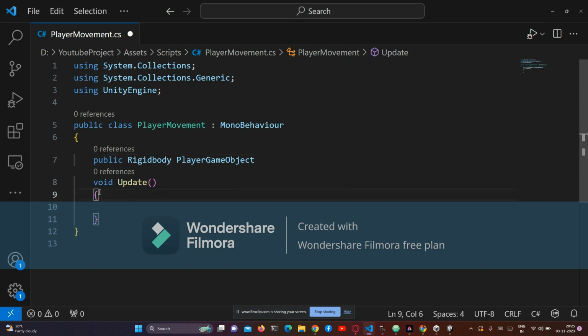Next, you can go to the update function, go inside it and write a few if statements. If statements are the conditions of when a statement is true or false. If it's true, it runs the code. If it's false, it ignores it and goes to the else block. Now, the else block is for when an if statement is wrong.